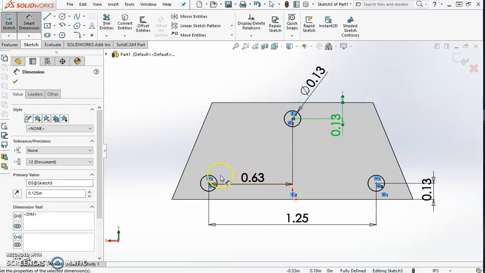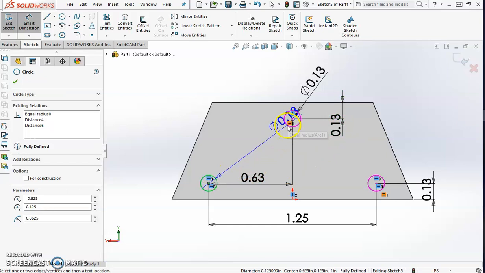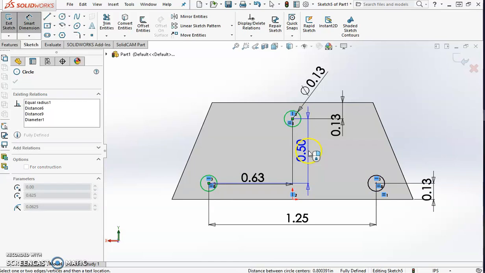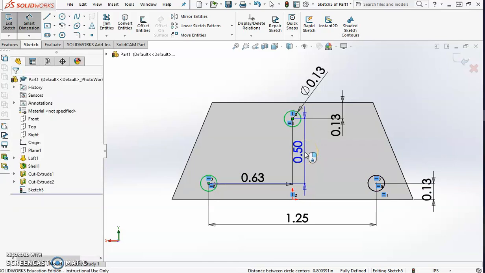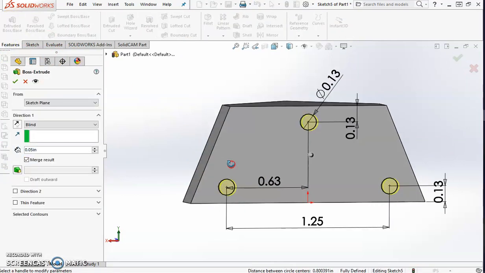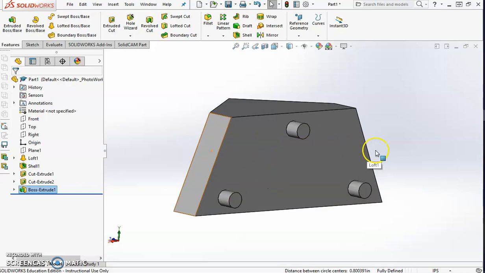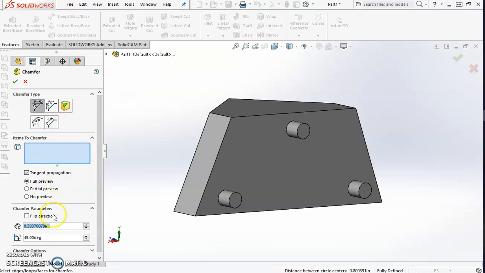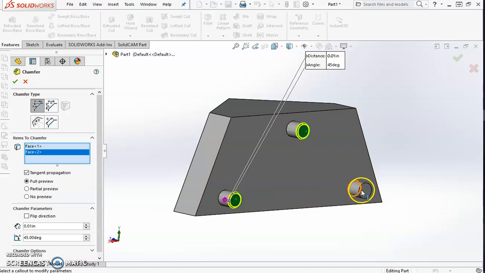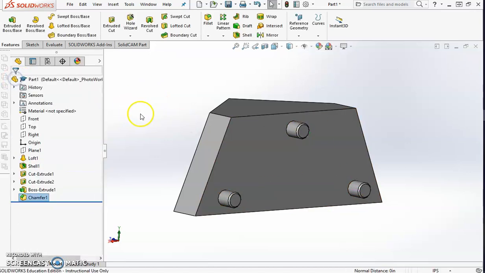Okay. It also says on the far left picture that from this one to this is 0.5. So just to kind of double check and see that. Now I'm not going to put this dimension in because it would be driven. But I'm going to extrude this now, and those come out 0.125. Green check. And they have a chamfer on them. So underneath the fillet, go to chamfer, and it says it is at 0.01 at 45 degrees. So just click on the end of each one of these, hit the green check.